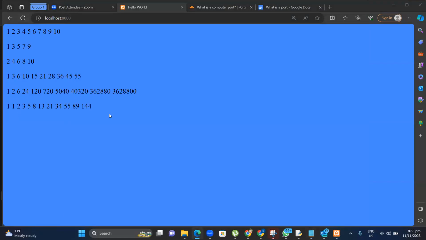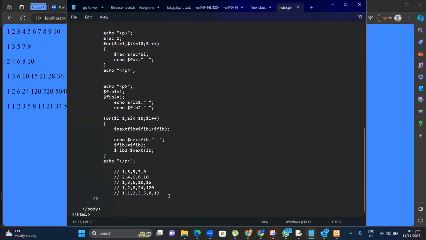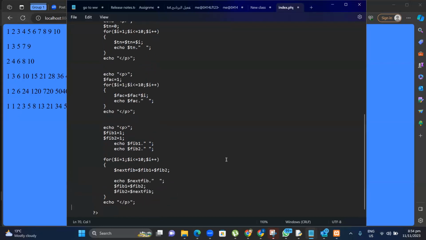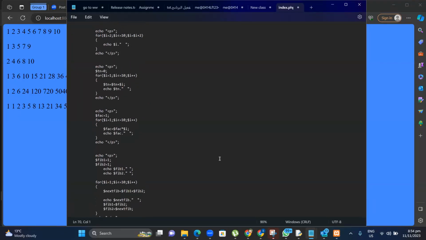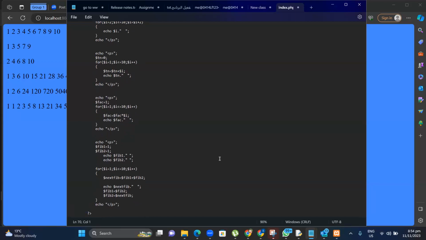Right? Okay, we have done all these things. Now don't try to copy because it's not going to work. You have to think and do. Since I have done this in our Python lesson, same exercises, I just did this fast, right? I just did this fast because we have done this in Python.